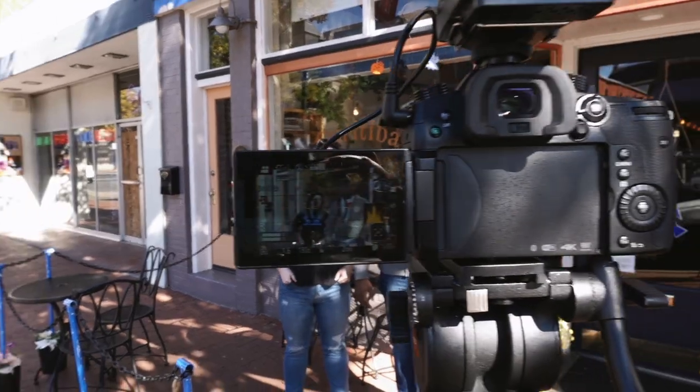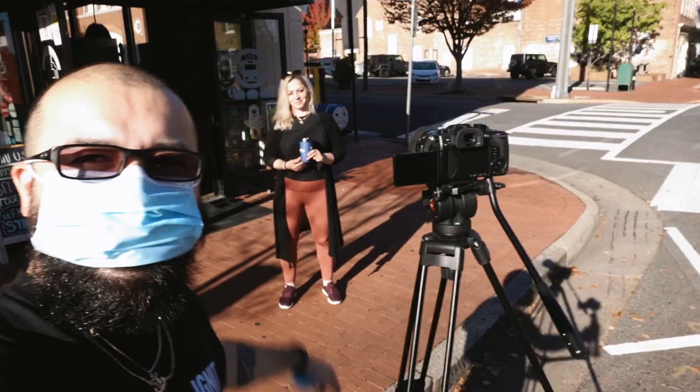I know they're not name-brand Sony batteries, but after my tests, the Sony and these are very comparable. They both die within 30 minutes of continuous use, maybe an hour off and on — I get the same results. Being able to have four batteries total — three plus the one included — suits all my needs. I create video content for myself, my marketing and business, and also for clients, and I use this camera most of the time. It has been so great to have behind the scenes. I love the Sony ZV-1 and this really captured my heart.